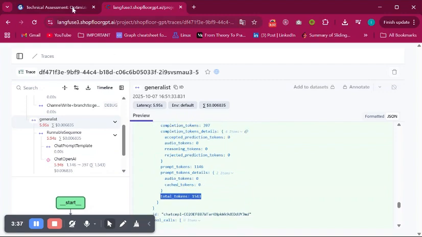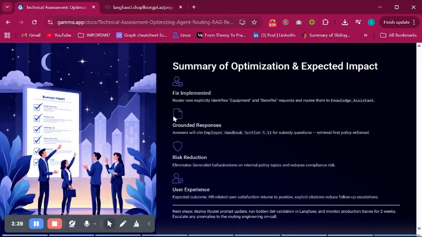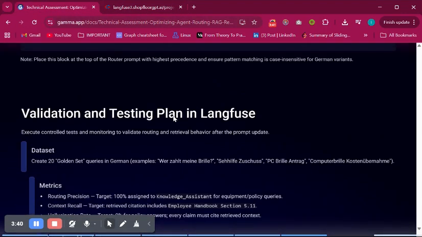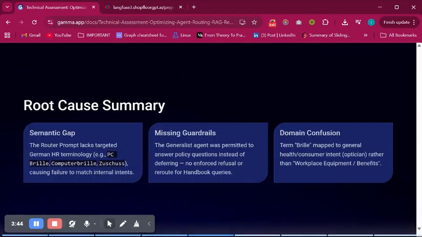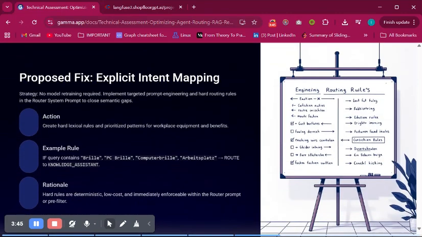So going to the fix that I have come up with. My proposed fix is, I will create hard lexical rules. I will have prioritized patterns for workplace equipment, benefits, and other employee-related topics.